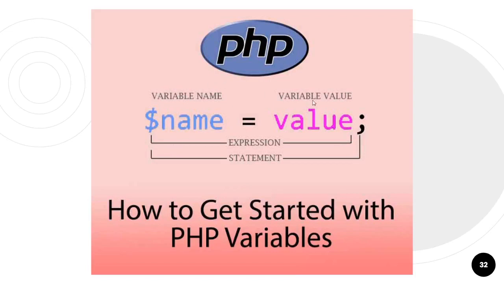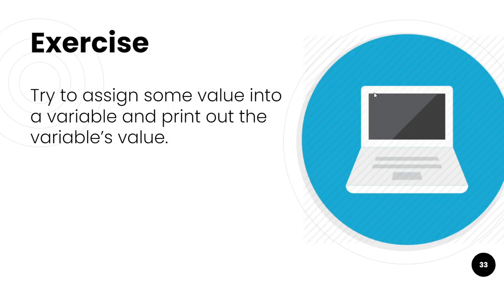Here's a little bit of infographic just to drive it home. PHP variables: remember the dollar sign, and whatever the name. The name can be whatever you want. It can be your name, your cat's name, your dog's name, your parents' name, your school's name. Then equal any value. You want it to be a number, 1, 2, 3, 4, 5. You want it to be a string. You want it to be anything. Now go ahead and stick some values to variables and try printing them out. Not literally, okay? Because please don't waste paper.